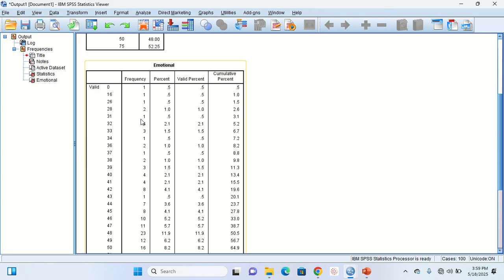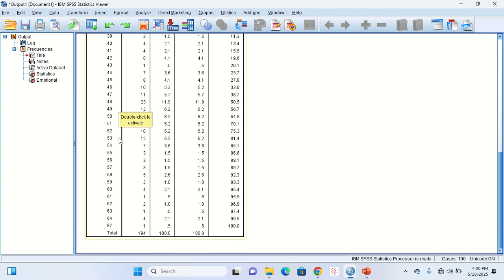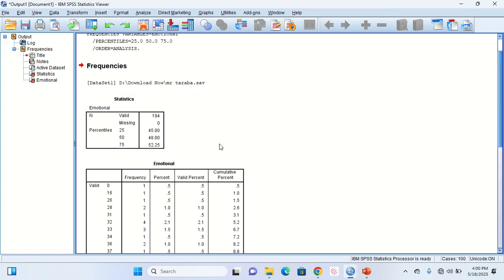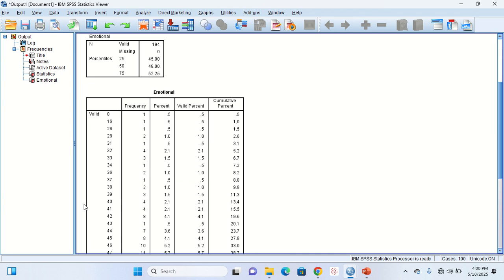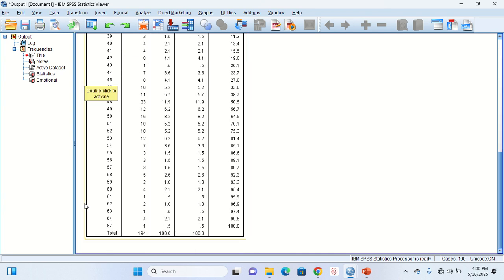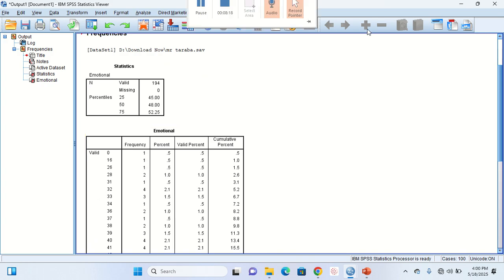That's why it is percentile. It does not follow the logic or the intuition which we can see based on the spread. So anybody with 52 and above will have high emotional intelligence.